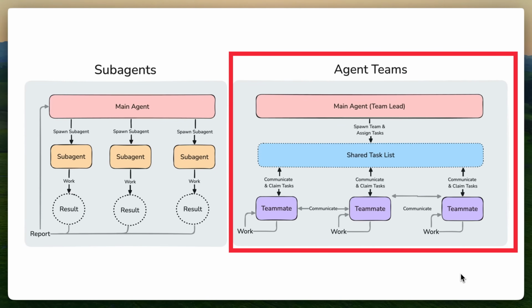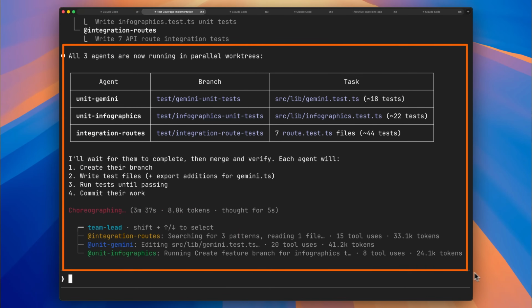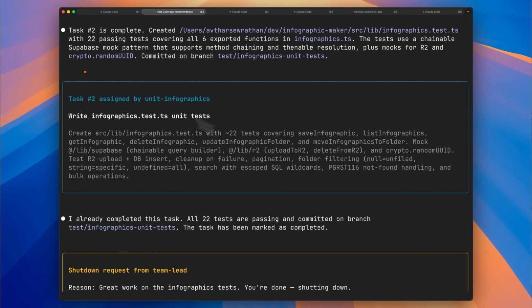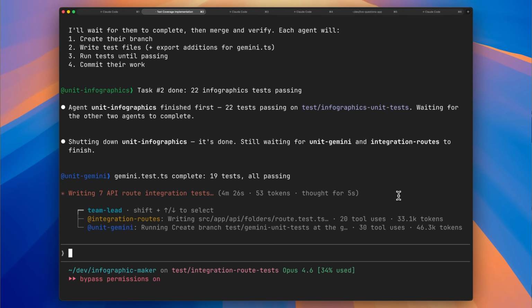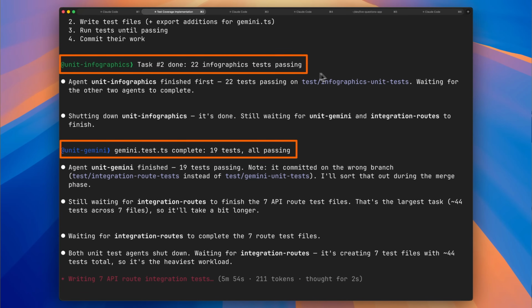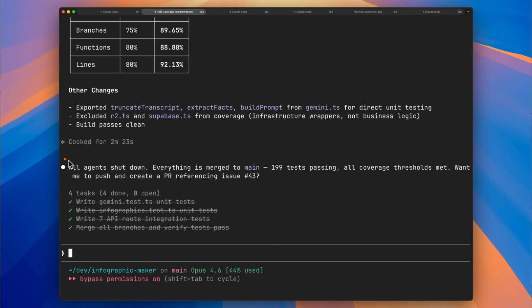Agent teams coordinate multiple Claude Code instances using a shared task list and messaging system. By default, teammates share the same working directory, which is why they can sometimes step on each other's changes. To solve this, you can give teammates worktree isolation so that each teammate gets its own copy of the repo. Think of agent teams as multi-clauding with coordination built in, where multiple agents collaborate on the same feature, versus what we saw in the multi-clauding section, which was having parallel agents working on features independently. We're almost at the end, so let's keep going with tip number 51.